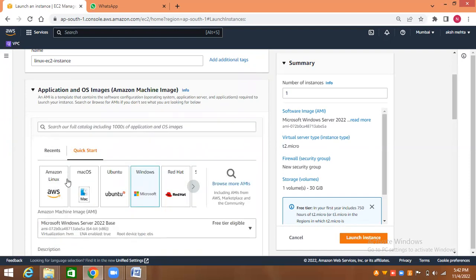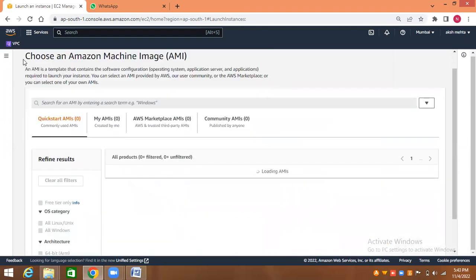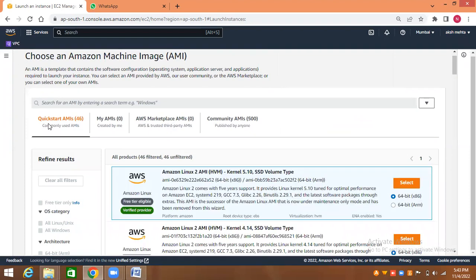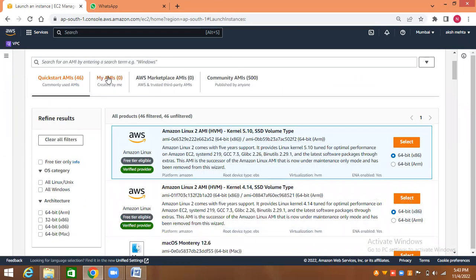So we select whatever we are creating. We are creating Linux, so I am selecting Linux, Amazon Linux. Quick start, and I'm going to select this one.